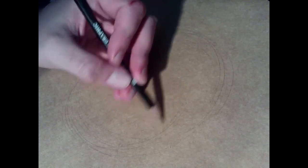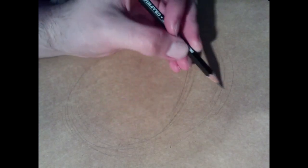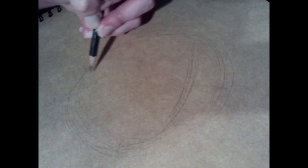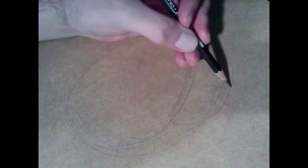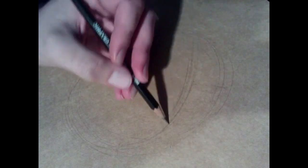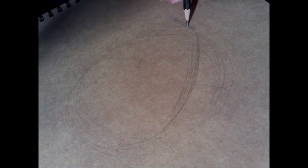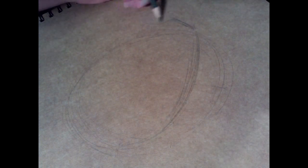Once you've got that, you want to bring the circle line up here, cut through your circle shape here. Just like a little bit, so you kind of got this gap here. You want this gap to be roughly about, 1, 2, 3, 4. About a quarter of the length. And about a fifth of a quarter length. Cut that through until you come just past the circle. Angle that off. And then come down again.